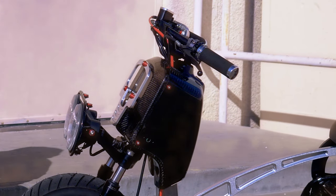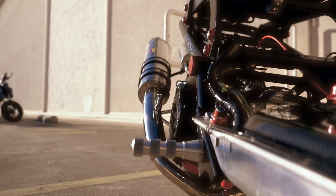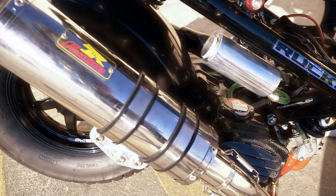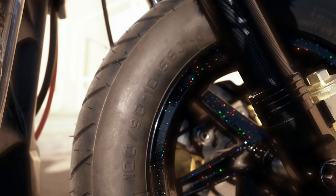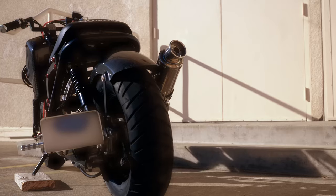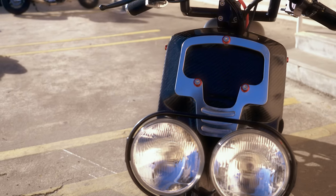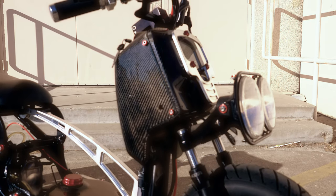The top three mods on my bike: first, I would start with the exhaust. It's a real JDM exhaust by a company called Realize, purchased from Japan. The second would be the wheels — it's a classic Honda Dio style in the front and back. Third would be the battery box. The battery box is carbon fiber — it's an original ATR battery box from back in the day, off one of Standard Functions' original ATR turbo bikes.